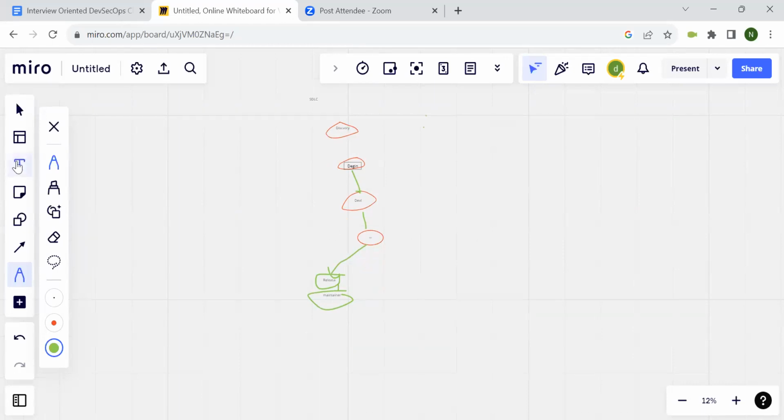Now we are talking about DevSecOps. In this pipeline, the existing pipeline, we'll call it DevOps. Since we are learning about DevSecOps especially, let's understand what exactly DevSecOps is.